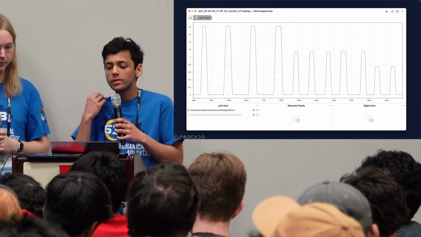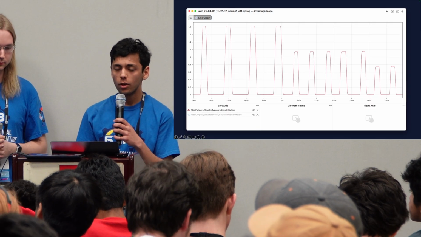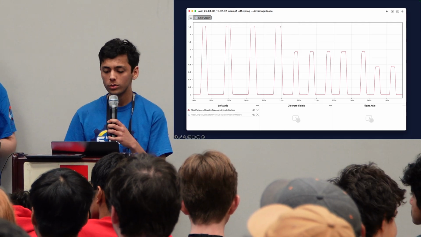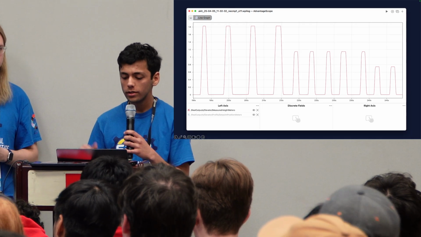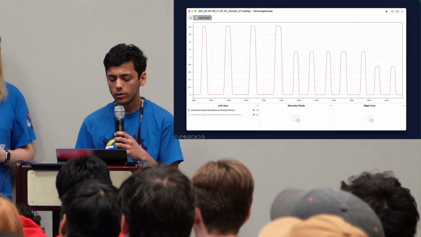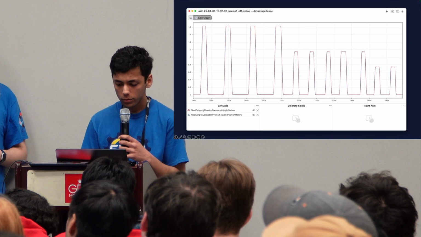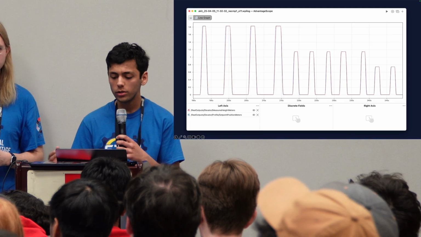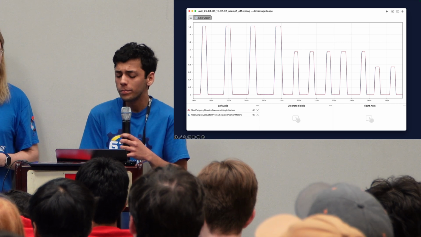So our first example is when we were using log replay to generate extra outputs from a log file that weren't logged at the time the code was running. And we can take a look at one of our log files from earlier this year. Here you can see the height of the elevator over time. And we can add the set point position overlaid. Based on a trapezoidal profile, which will limit the velocity and acceleration, we'll get that set point. That's how the elevator works in our robot.